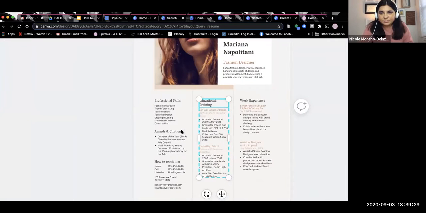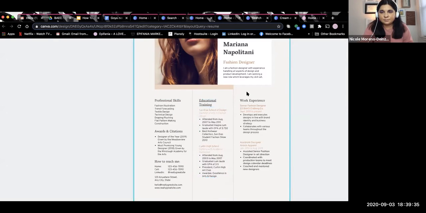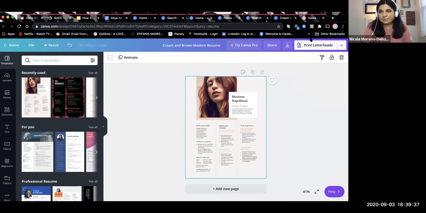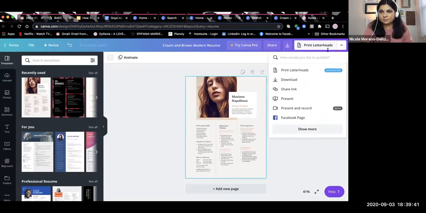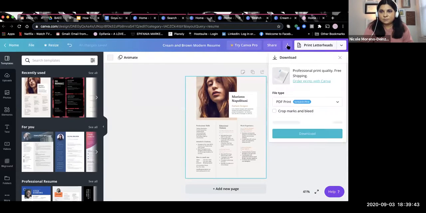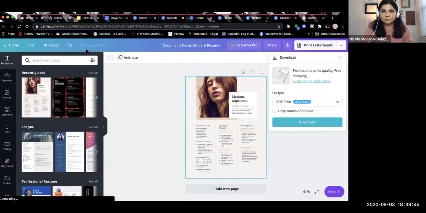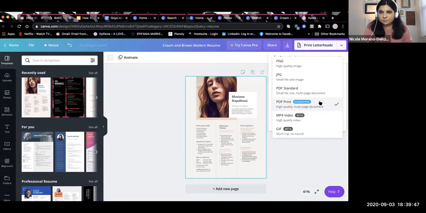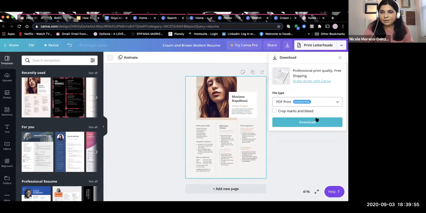And then let's see. Let's download this one and see what it prompts us to download it as. Let's just download it as PDF print.